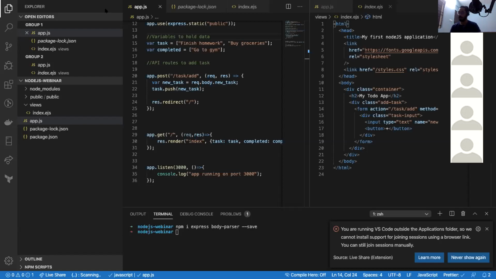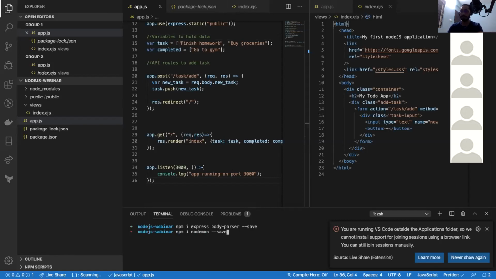Amazing, Sudhanshu. So, guys, now we'll move to the next portion, which is running our application and seeing what we are getting till this point. I'll do an npm i nodemon --save.